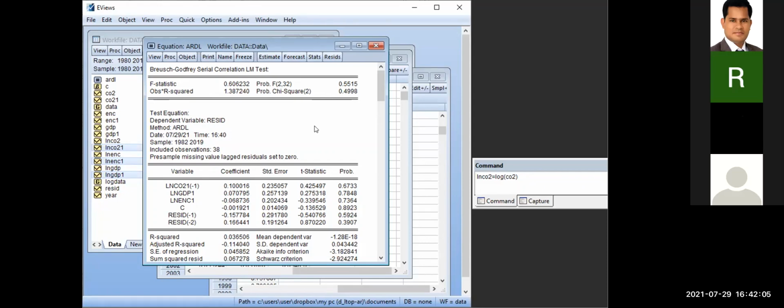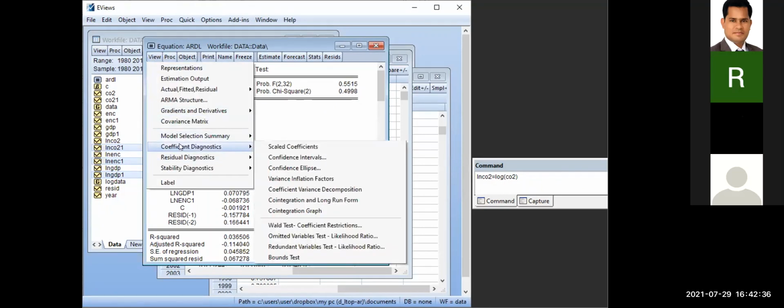Once you have the serial correlation problem, either you can revise it or reset the important variables. Previously, I have mentioned already, or the lag selection. So once we do not have this problem, we can proceed.